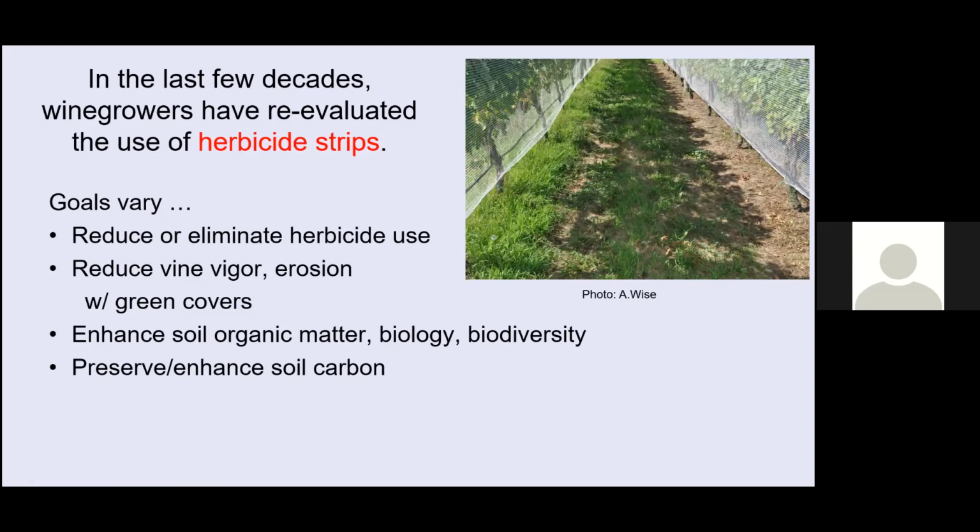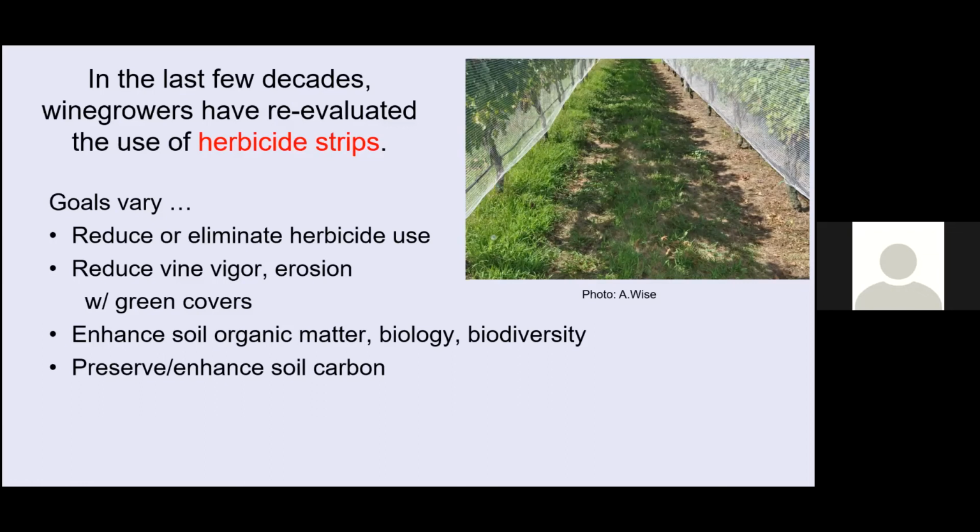A lot of our clientele, we have a lot of people from New York City coming out, and they're very concerned about farming practices. And so, I think probably more than a lot of regions, we think a lot about what we do in the vineyard. A lot of growers are avoiding herbicides altogether, and the goals and philosophies vary. It may be to help with vigor control. Our soils are very highly erodible, so if there's any kind of a slope at all, they might want to take that into consideration.